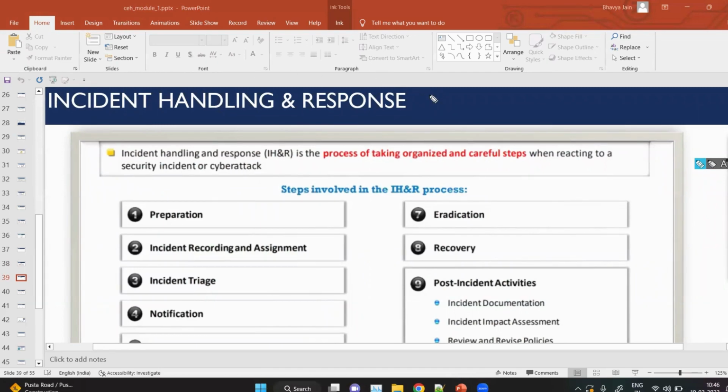So what steps should we take after the attack? That is part of incident handling and response.